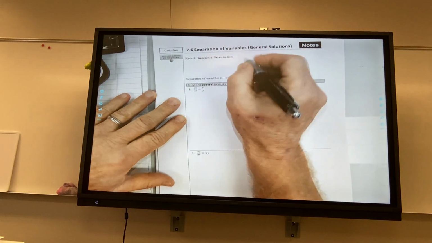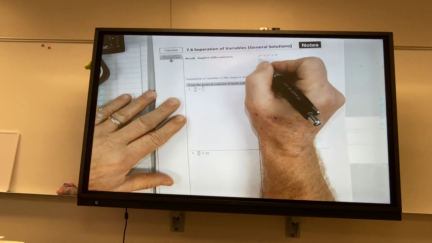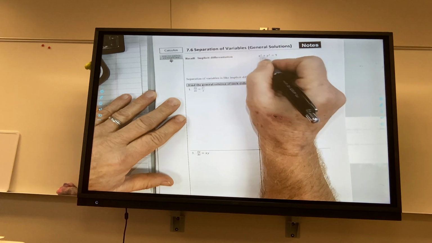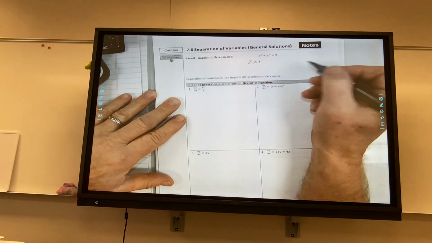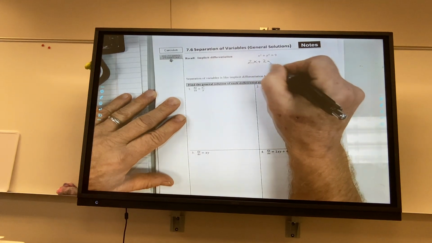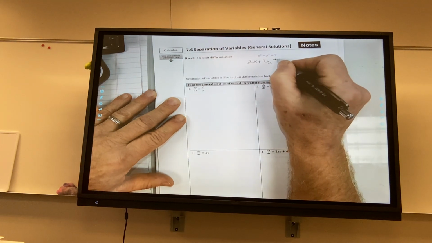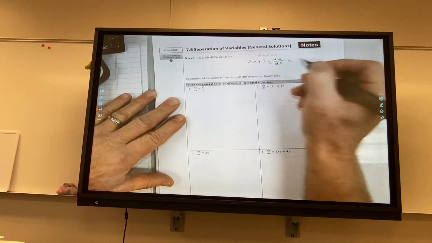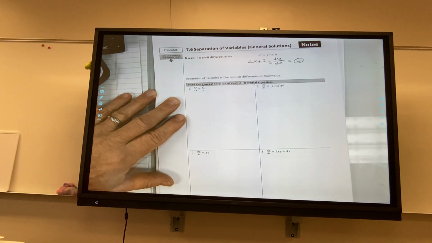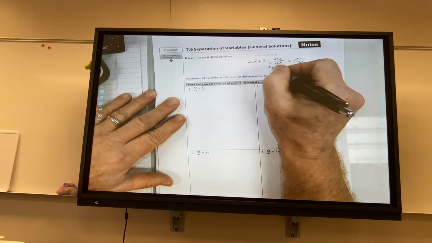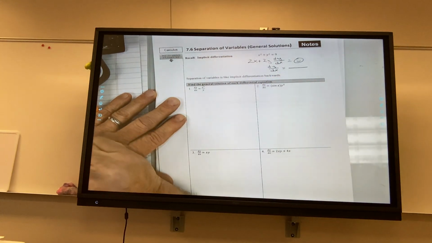Brant, can you do that for me? Oh no, I'm not ready. No, what's the derivative of x squared? You know that. 2x, 2x, perfect. Plus 2y, times what? dy dx. Perfect. This is what I get wrong. Equals what? 0. Perfect. That means dy over dx is equal to what?